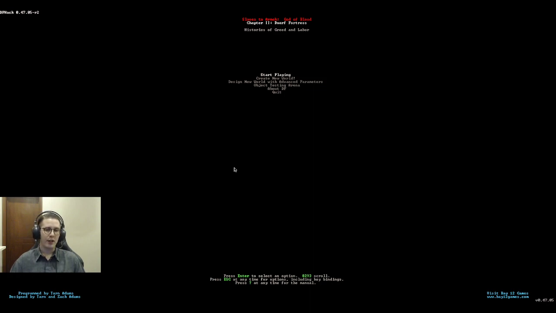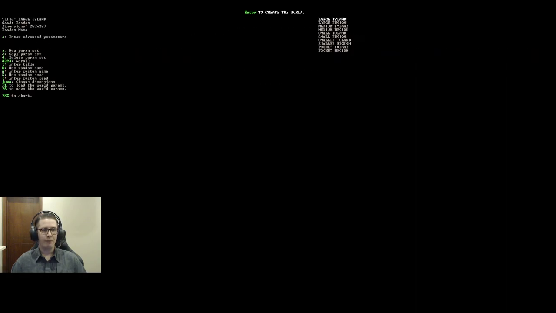There are two ways to do that. You can choose the simple create new world option, which simplifies all the options and makes it very easy for you. If you're not familiar with complex user interface things, then that's probably the best option for you. I'm fairly familiar with Dwarf Fortress though, so I'm going to design a world with advanced parameters. So if I just press enter here, we get this funky loading screen, okay.